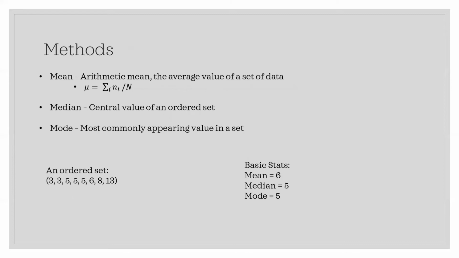And then how to describe sets of data, we usually use the 3 basics here: mean, median, and mode, where mean is the arithmetic mean, not the harmonic mean or anything, just the standard good old mean that everyone already knows how to calculate. The median, or the central value of an ordered set. If our set is disordered, you cannot find the median. Everything has to be in order, ascending or descending. And then the mode, which is the most commonly appearing value in a set. These should be very familiar to everyone. I'm not going to go into too much detail about these. I just expect that you should know how to do it.